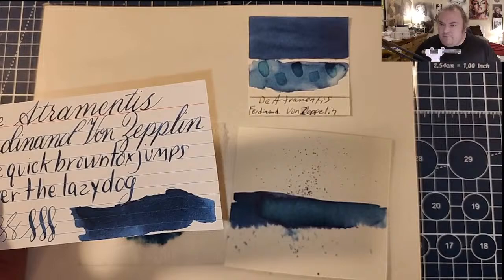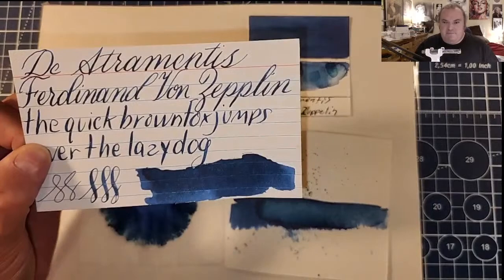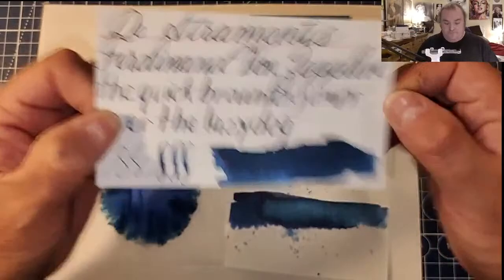How do I make this dark theme? Does that make this better or worse? Better.